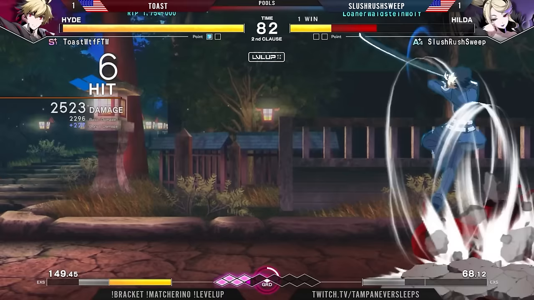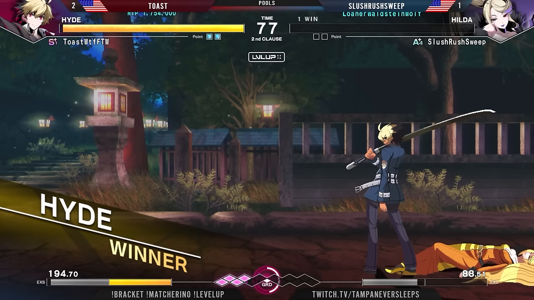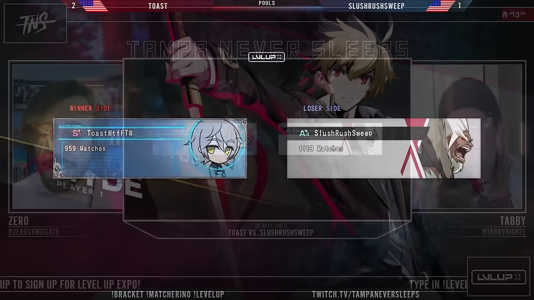Yeah, but Toast is not allowing them to survive too much longer. Gets the falling JA, so that does hit overhead. And a quick closeout compared to the last round. Yeah, I mean, that's just an example of how commanding Hyde can be in a matchup like this.